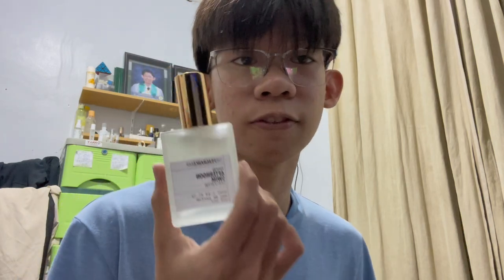It's a really versatile scent, not for just specific occasions, but can be worn for daily use, for office and all that stuff. So yeah, for now I'd give it an 8 out of 10 too. It's probably gonna be another Dunbridge fragrance for me. It's really easy to wear and I have no complaints about it. So yeah, all in all, a really great fragrance. And how close it is to the original, I'm not sure yet because I haven't smelled the original.